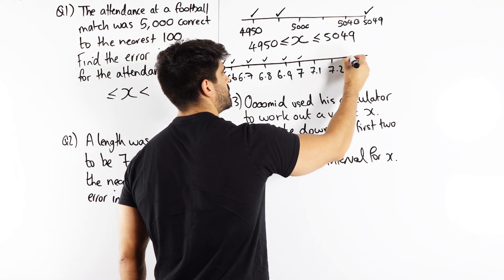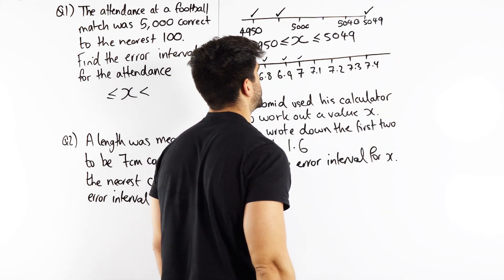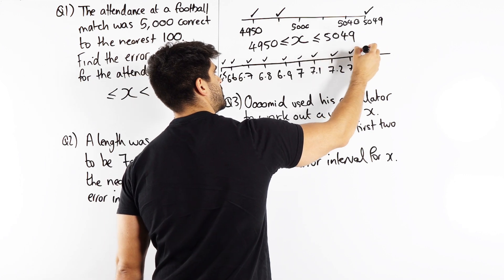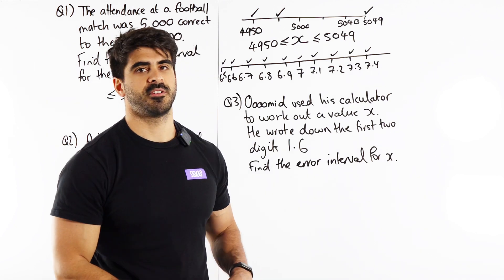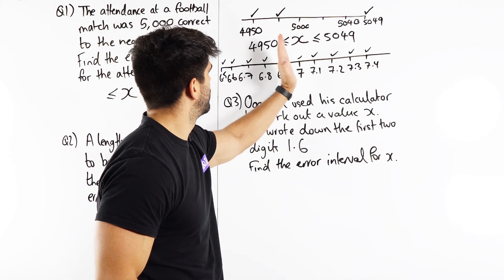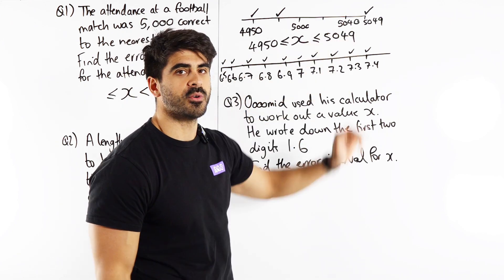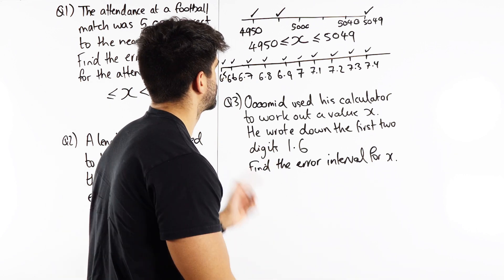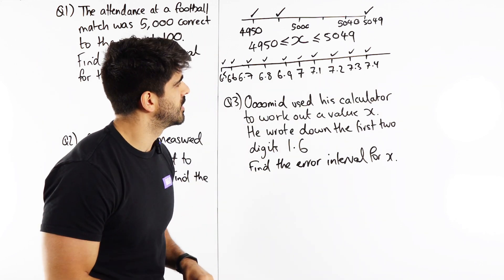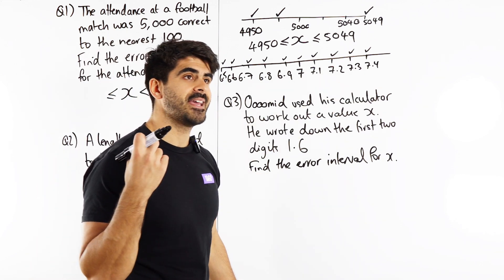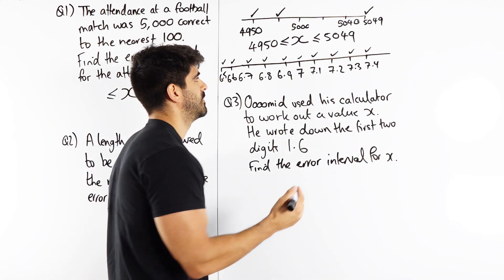But on the other side it's a little bit different. 7.3, 7.4, okay? That rounds to 7, 7, 7, 7. Now what do mathematicians love? Symmetry, alright? Look at 7, 1, 2, 3, 4, 5. 1, 2, 3, 4. This is triggering. There should be 5 on each side. Why is there an issue on the other side? Because I could make a larger number that still rounds to 7. Because remember, it's all about this number, right? Well I could do 7.49. That is a larger number that still rounds to 7, because that 4 keeps it at 7.